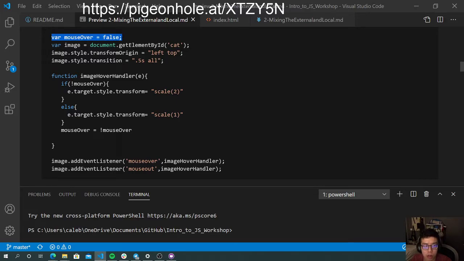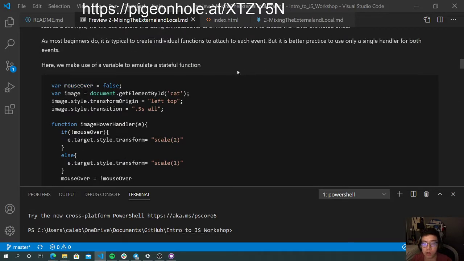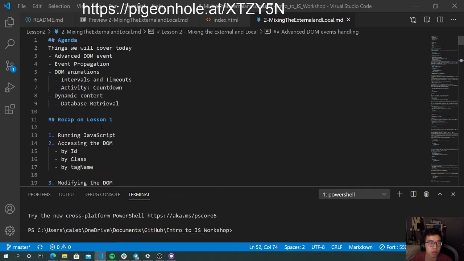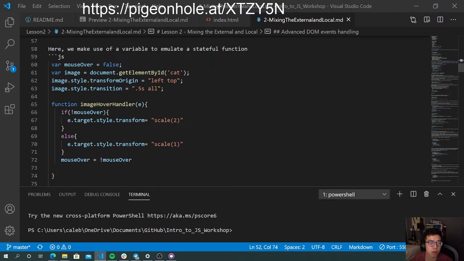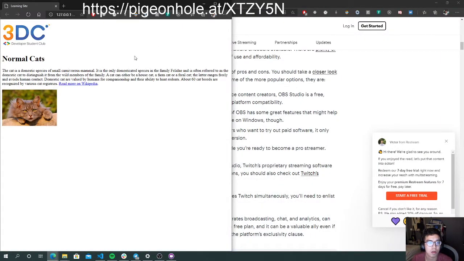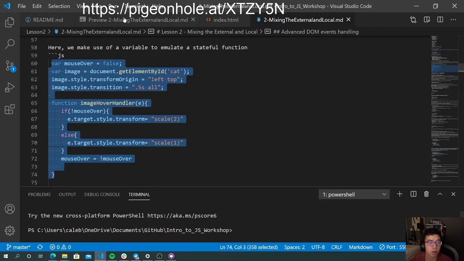So this is the variable that we're using. So mouseover is the thing. If it's true, it means the mouse is currently over. If it's false, the mouse is currently not, right? And what we'll be doing is just getting the element and stuff like that. We don't actually need this yet. You know what? We don't need it yet. So let me take it out first. Crap, this is a mess.